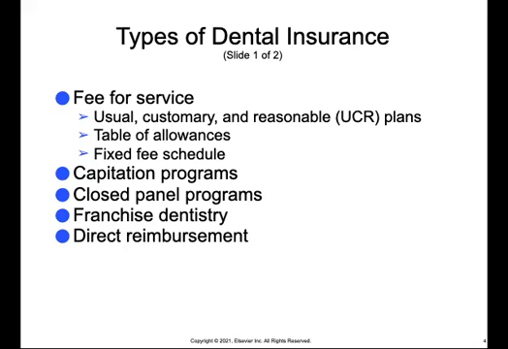Usual fee is the fee the dentist uses most often for a given dental service. Customary fee is the fee determined by the third-party administrator from actual fees submitted for specific dental services. And a reasonable fee is a determination by the third-party administrator that a particular service for a given procedure has been modified to take into consideration unusual complications.